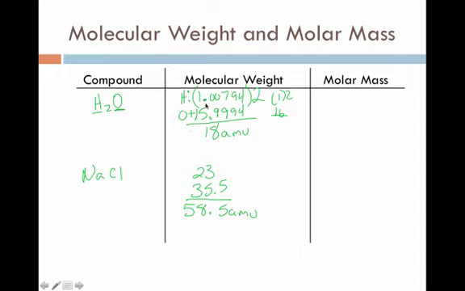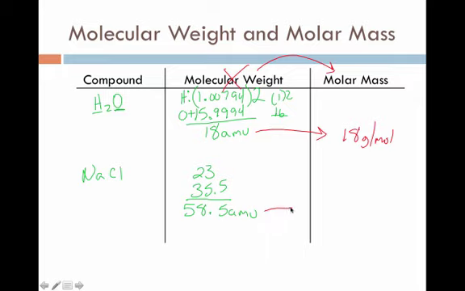So again, it's just simply a matter of taking the mass of each individual atom and adding them up. However, it's not typically the molecular weights that we are interested in. It is similarly the molar masses. But just like before, when you want to go from molecular weight to molar mass, the only thing that changes is the actual units. So this 18 atomic mass units, when we go into molar mass, is going to become 18 grams for every 1 mole.